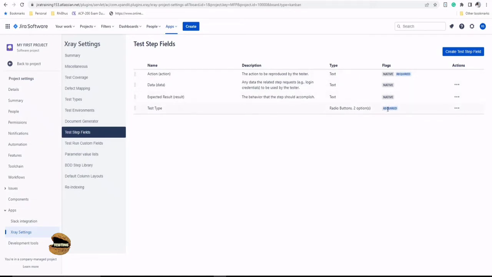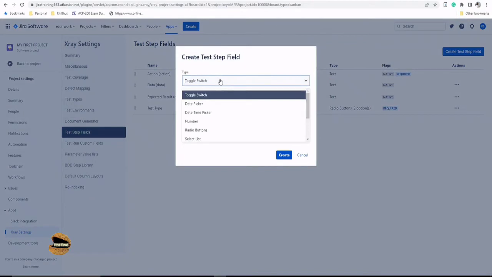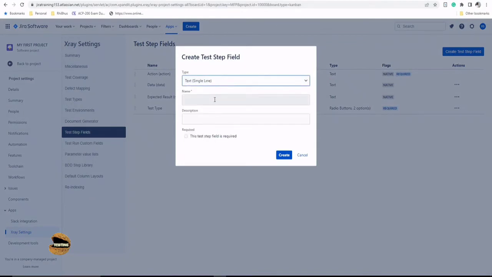It's you as a user or administrator who has created this particular field. Let me quickly add another example, and this time I'll be using a text field with a single line, and the name of the field is to capture the user profile. For example, there are applications where user profiles are required, like you're working as an administrator, a user, or a project administrator.